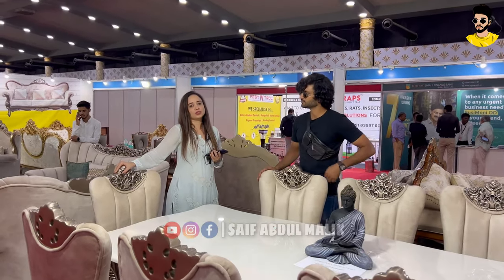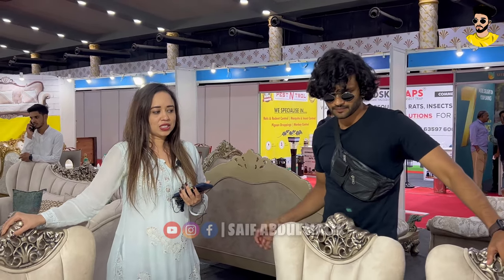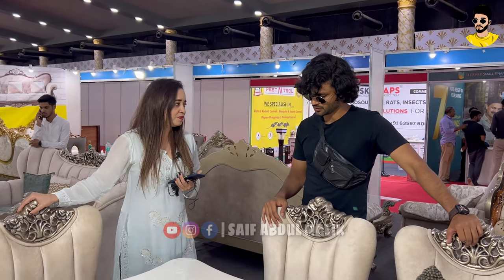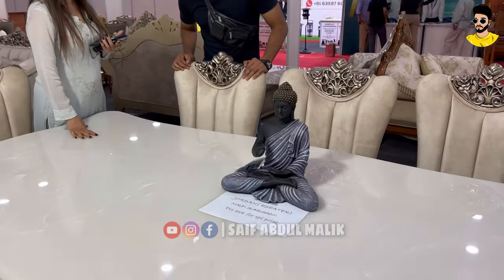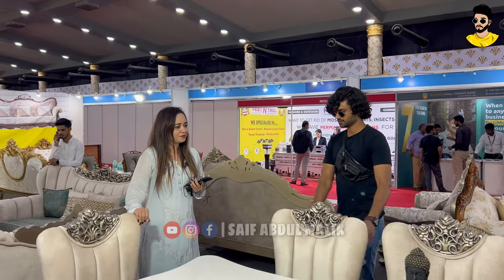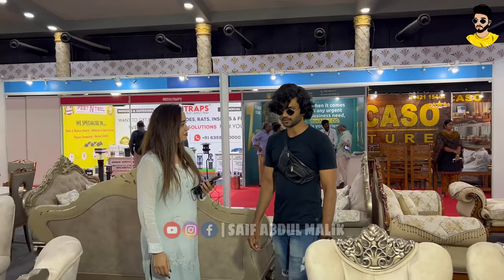This piece has fiber coating done — the base is sal wood, fiber coated with deco paint over it. This is framed for eight and six seaters; customization to ten or twelve is not possible right now. The pricing is three lakh forty-five thousand and a special price will be given to the client on request. If they want to customize this antique style, it can be made for them.